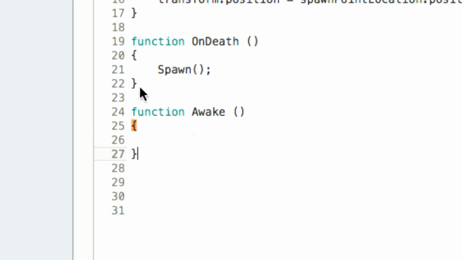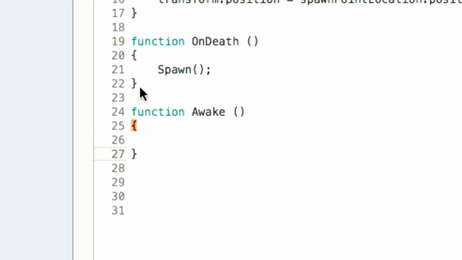Function start is not actually the first function that's evaluated inside of our scene. Function awake is, and actually there's another one before that, I think it's awake and then late awake and then start. So basically when we hit the play button in the editor, that's when we're awaking our scene.